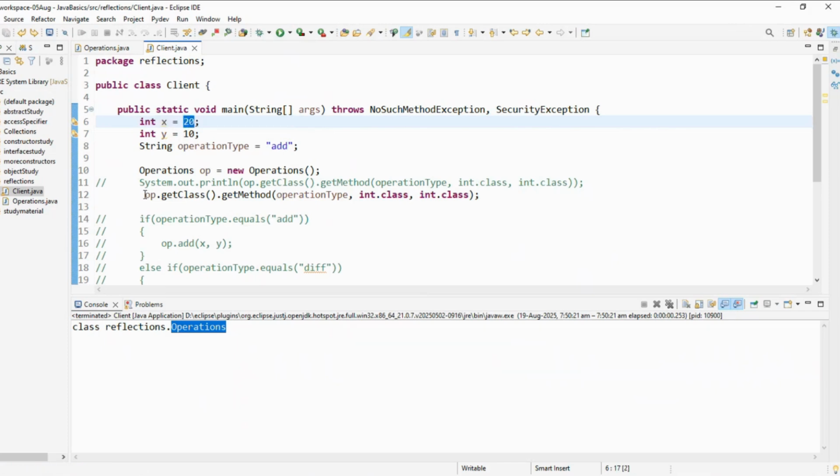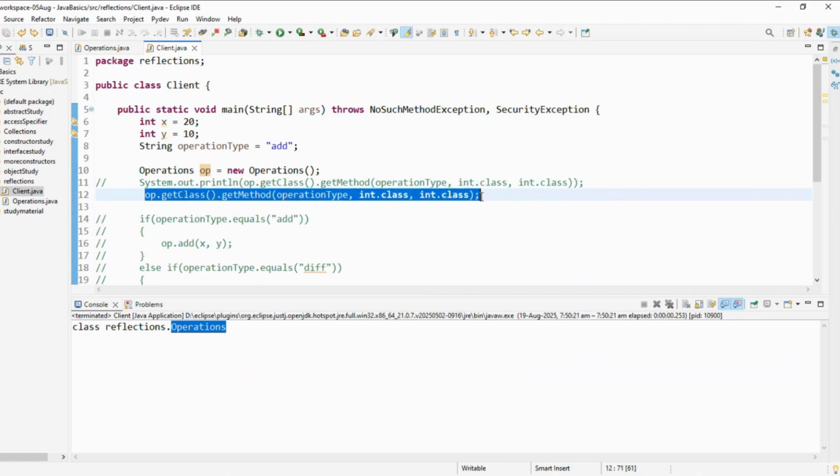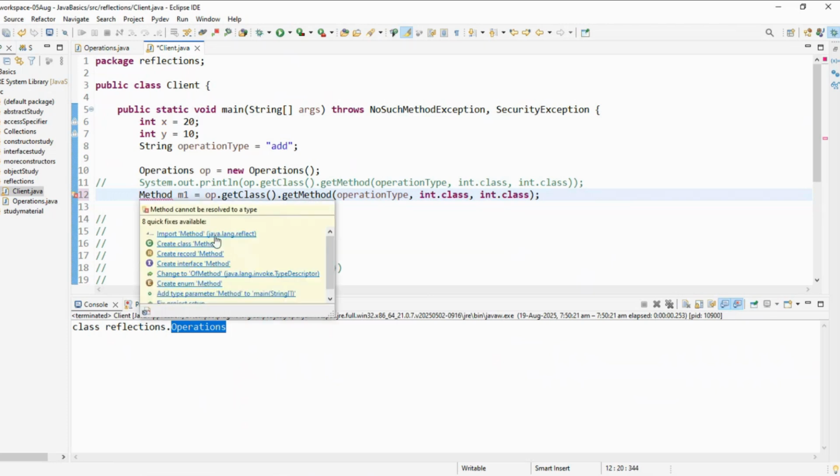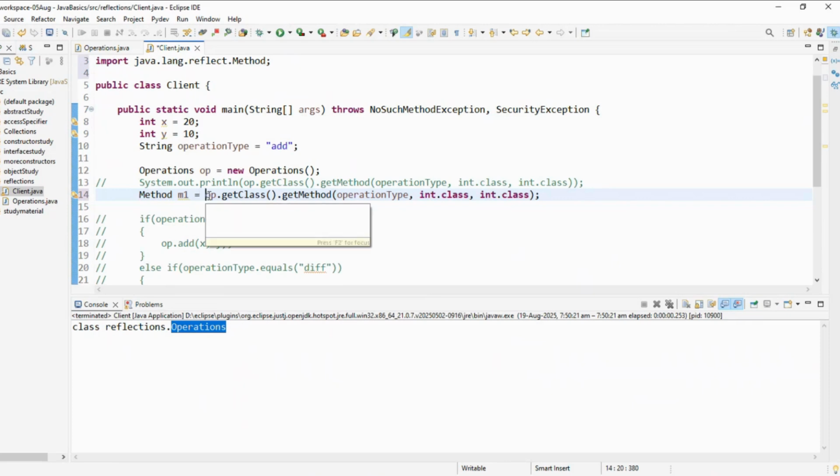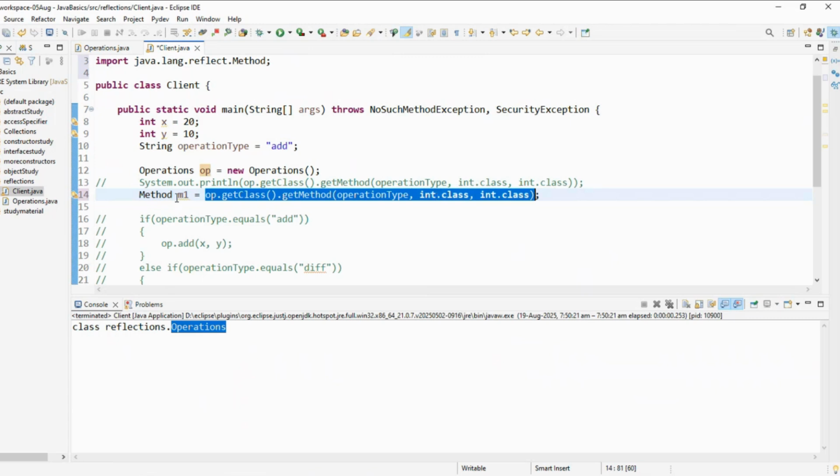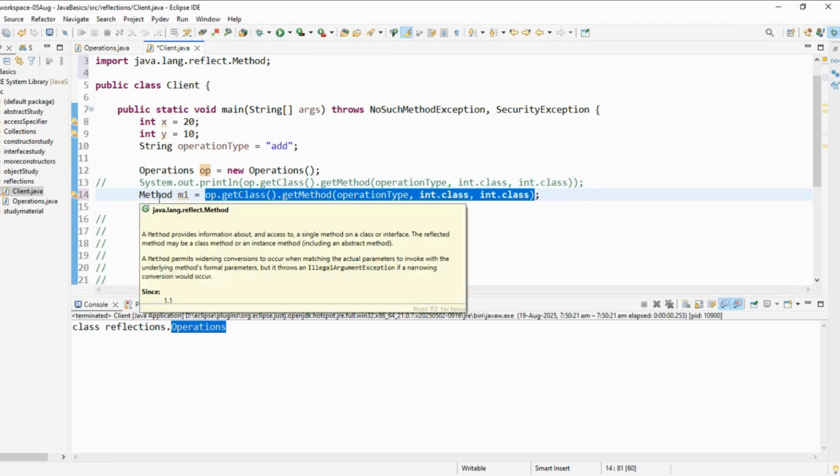Now this is returning me a Method, so I can store this in a Method only. Say anything, m1, anything. Import Method. Now this is returning me a method and I have stored this in a Method variable. Now what will I do?